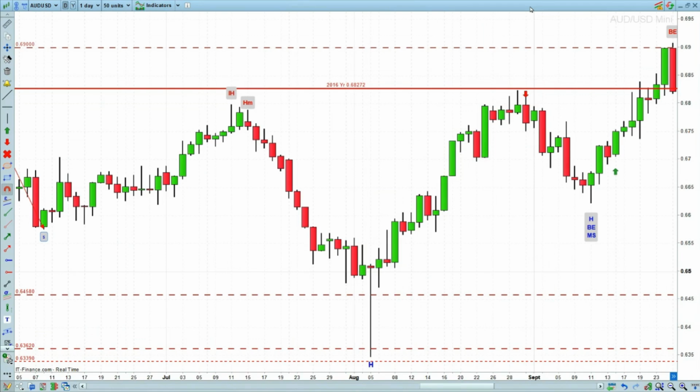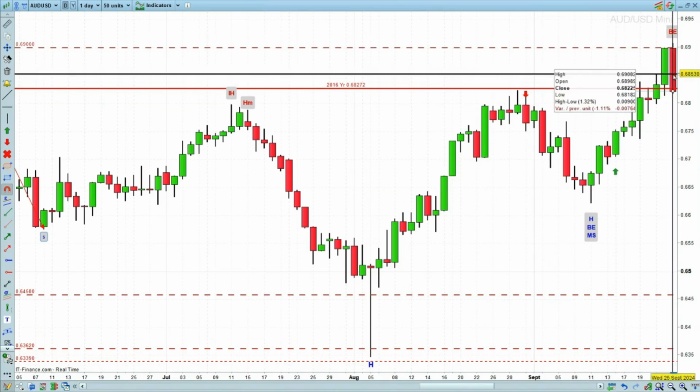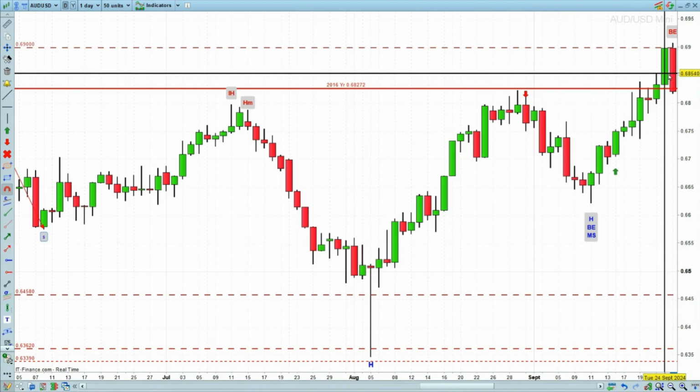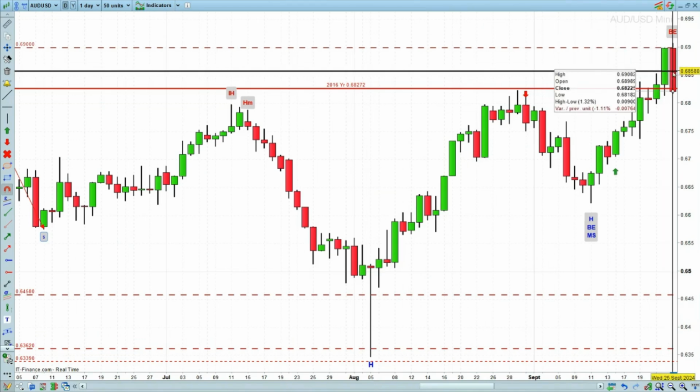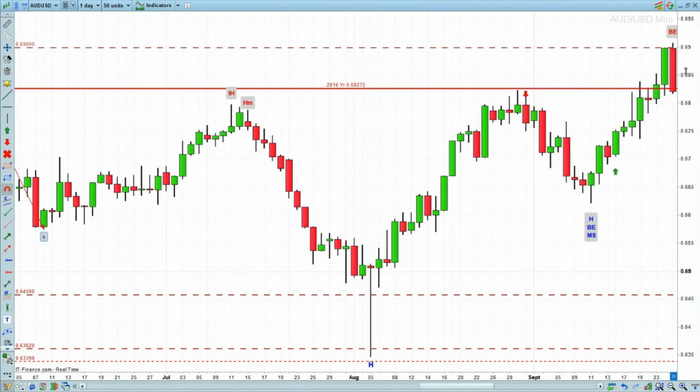So I'd always hover over the red candle and make sure that it opens at the high. Is it higher than the close or lower than the close? No, it doesn't matter. Generally, the close of the previous green candle and the open of the red candle should be the same. So this close is 6898 on the green candle, and this red candle opens at 6898. So they should be the same.